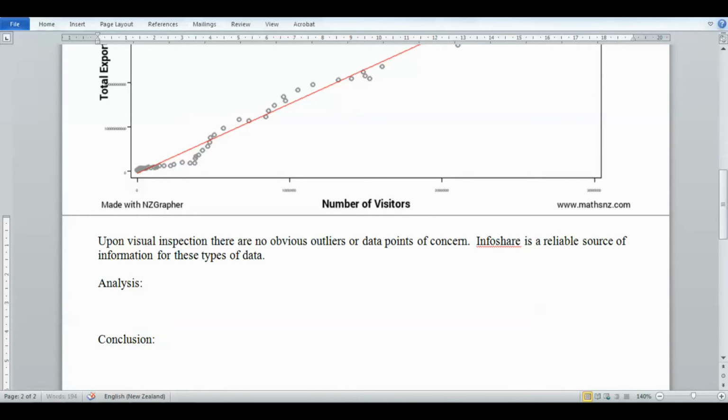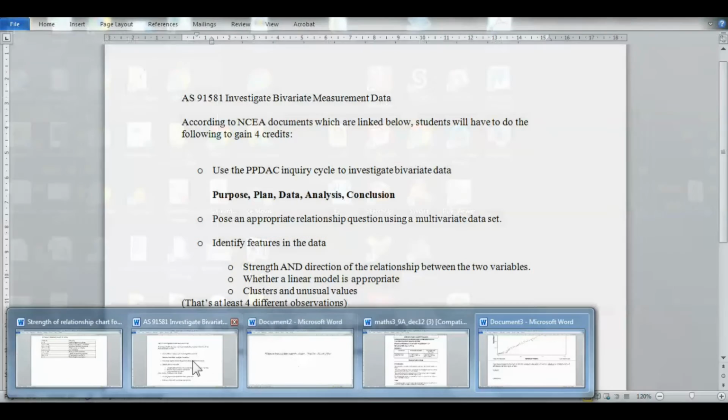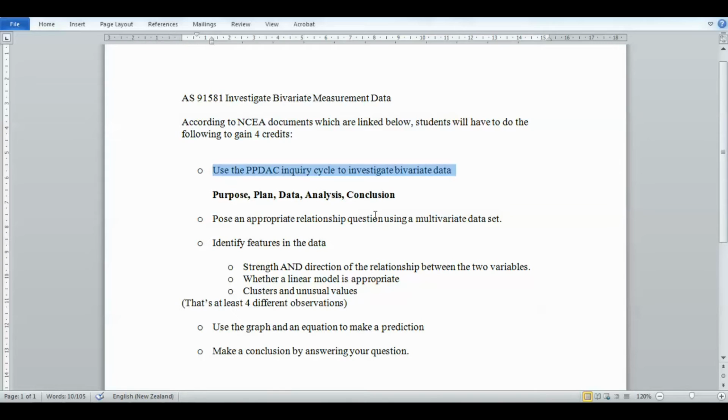So let's start our analysis. We'll go back to our task sheet here. We've gotten as far as the analysis. We've posed an appropriate relationship question. And now we're going to identify features in the data.